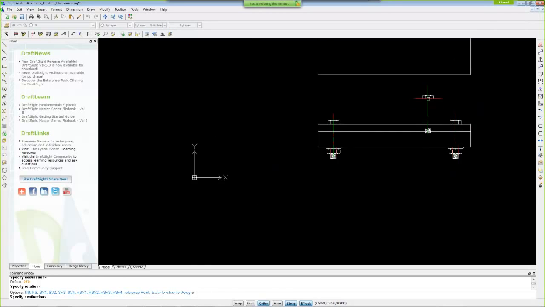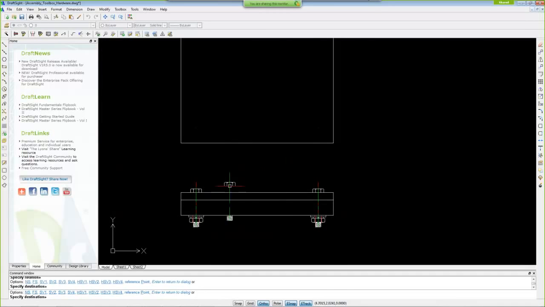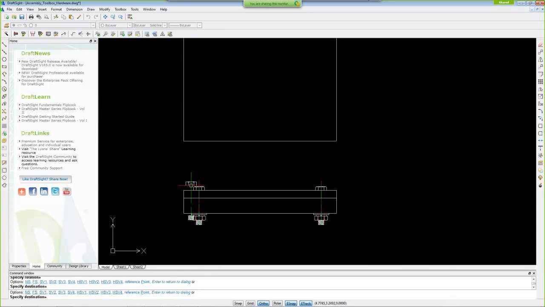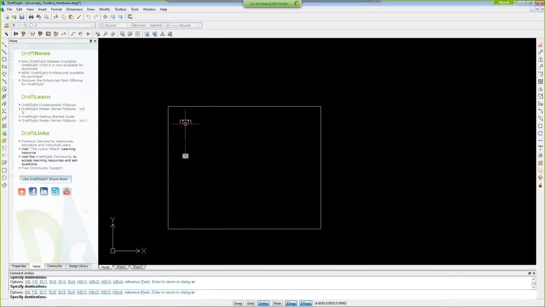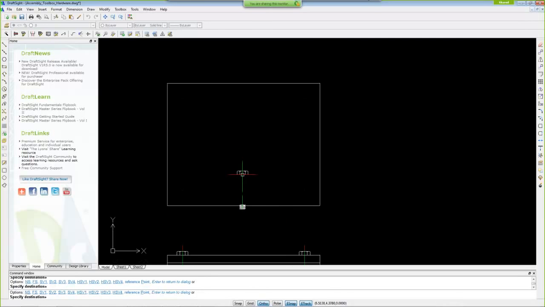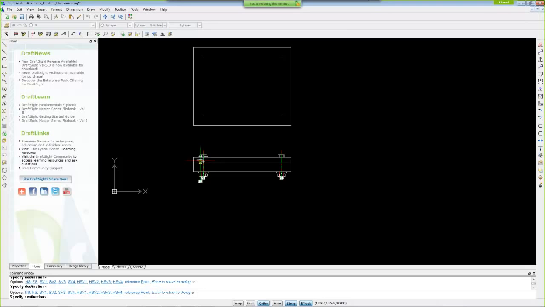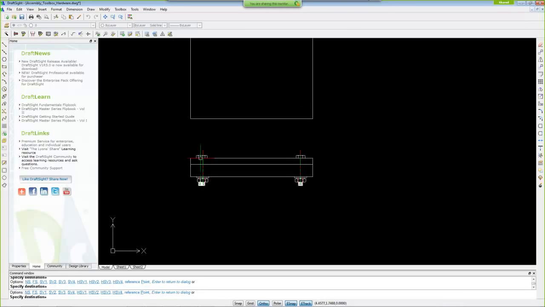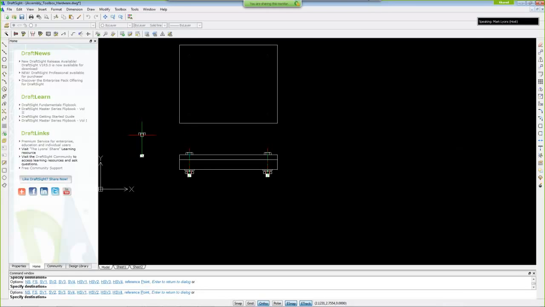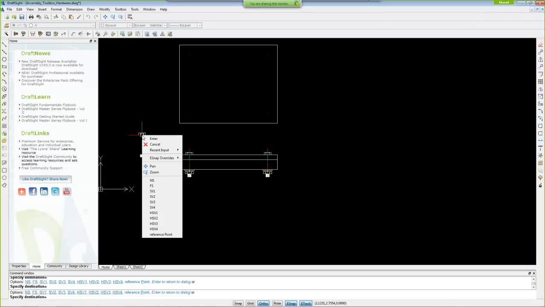And then another feature I want to show you is, now that I've got my side view of my assembly going, I want to put the bolts in the top view. There's a bolt here, a bolt here, a bolt here. There are 4 bolts bolting down this plate. So I've got the side view of this bolt, and I want the top view. If I right mouse click right now, I know it looks a little cumbersome and a bit difficult, and we're probably going to change this in the future.